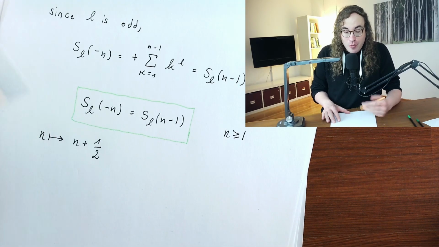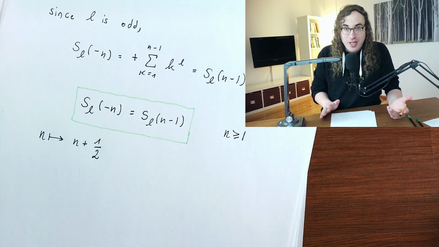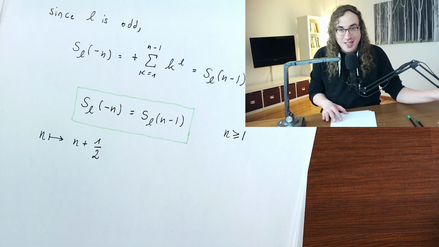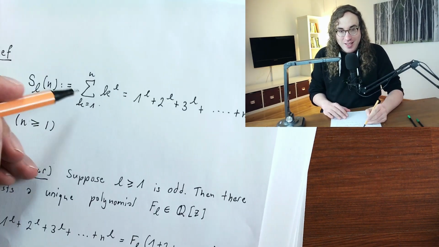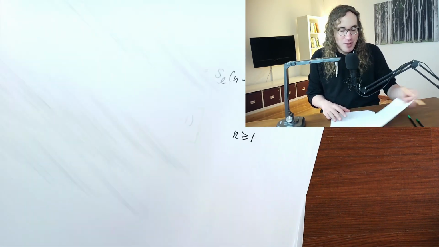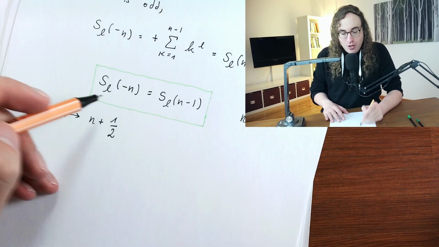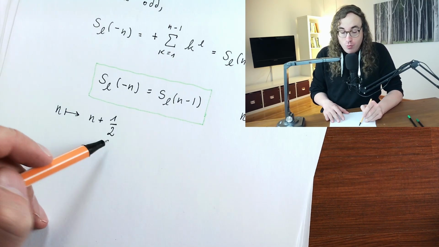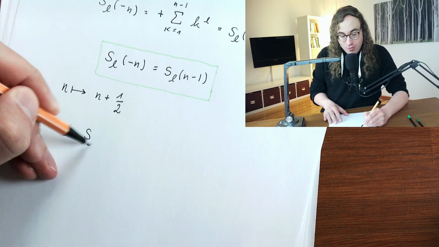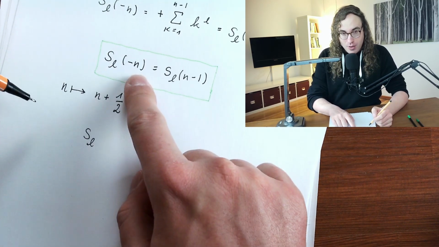If we just had the combinatorial definition of SL from the beginning, you know, it'd be a completely crazy thing to just take a sum till n plus 1/2, right? What does this even mean? But we don't have these problems because we know that SL is a polynomial. So we can plug in n plus 1/2. Okay, so I'll just do this. So I'll just replace n by n plus 1/2.